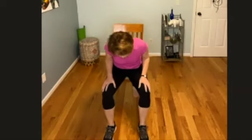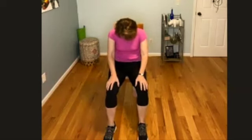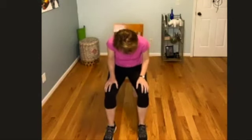Bring the chest forward and through. And then round the spine back, tuck the chin. Pull forward and round back. Last one. And then sit up. Shake things out.